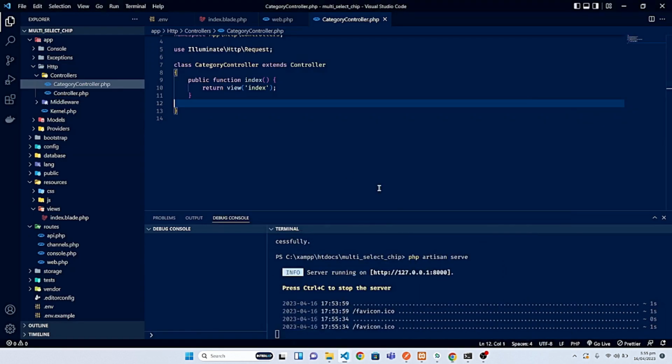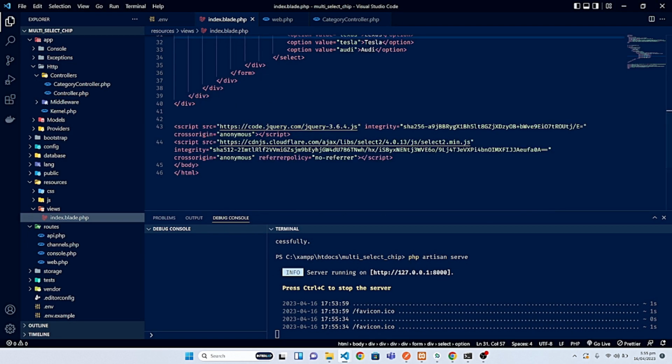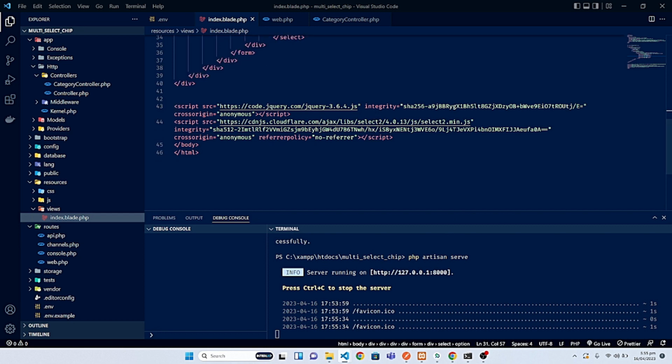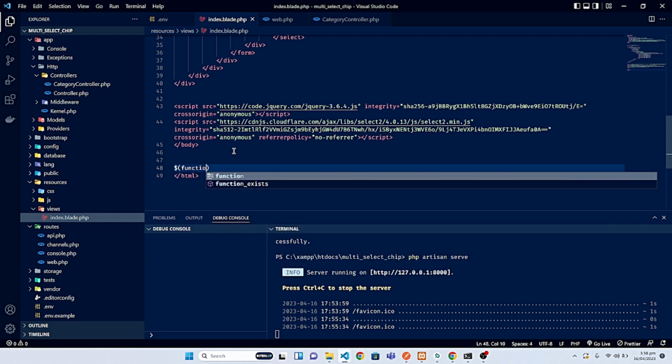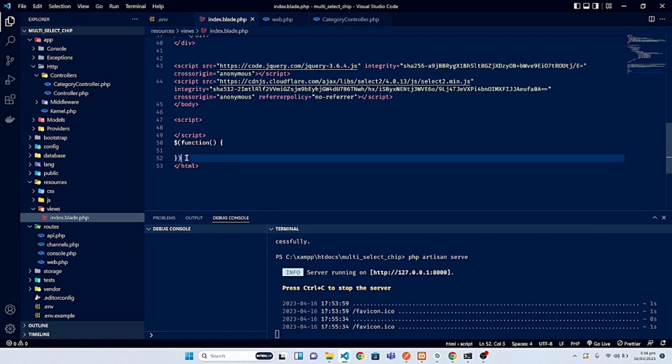initialize that one. So for initialization, go inside the index.blade.php file, right after the body tag, and I need to define the document ready function, or you can define it that way. There are multiple ways, and I forgot to bring those scripts and put that right inside the scripts.